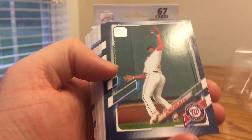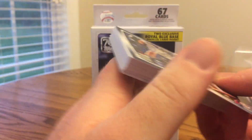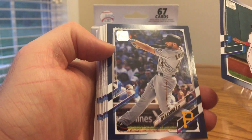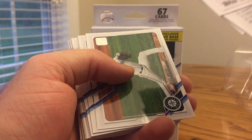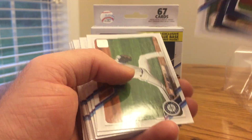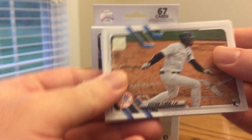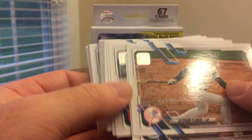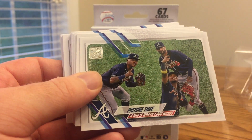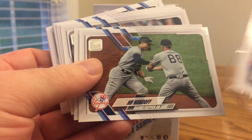With it being from Walmart, you get two Royal Blue Parallels. Here's Victor Robles and Kevin Kramer. That picture was taken at Wrigley Field. I always like to flip over the cards before and after the insert section just to make sure that I didn't miss a short print or a parallel card, because they do that sometimes without you being able to tell without flipping it over.